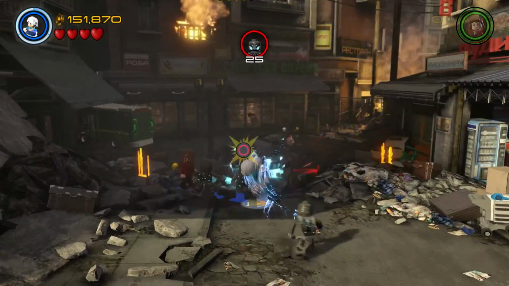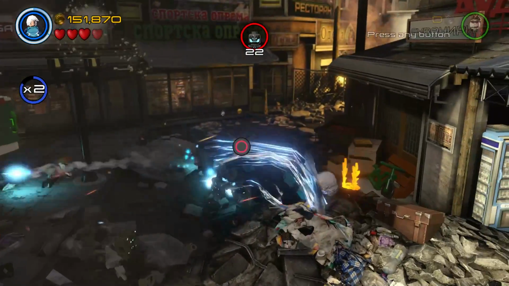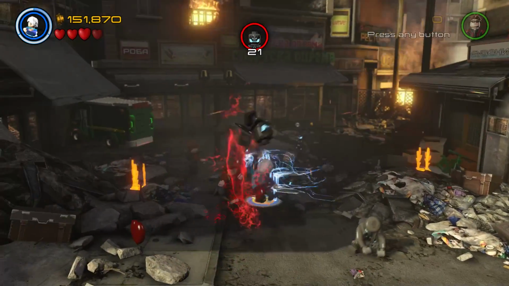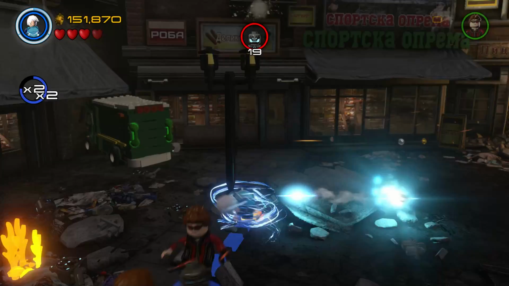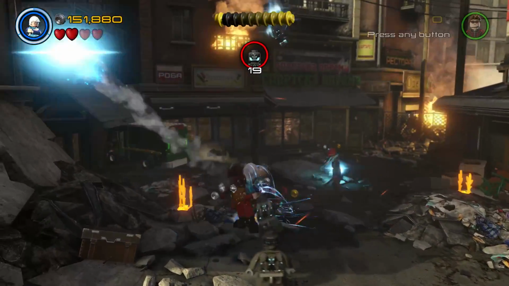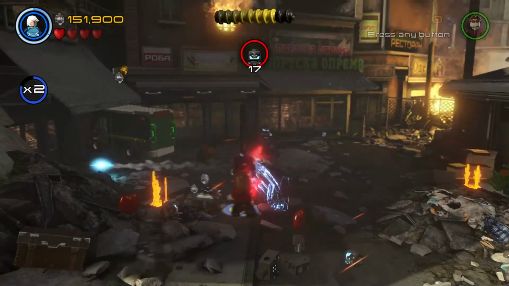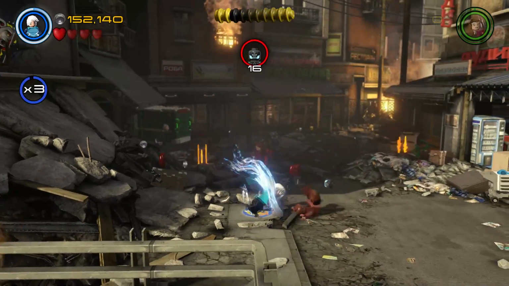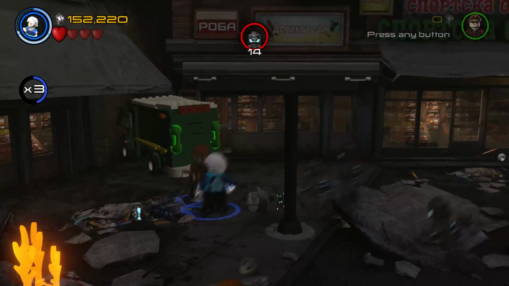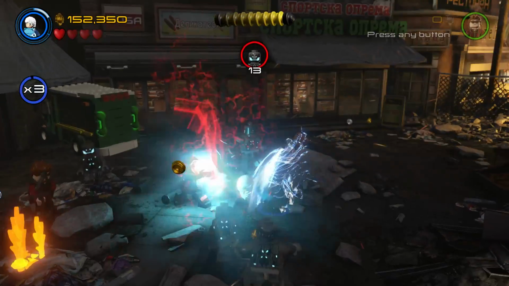I want to do a special move with Hawkeye. I want to see what Quicksilver and Hawkeye can do together. Come on. Almost there. Wait. Can we do the special move yet? I've taken out loads of enemies already, I'm sure. I still don't see it. Yes, I can. Okay, right, there he is. Let's see what he does. Ooh, neat. Alright, that's cool.